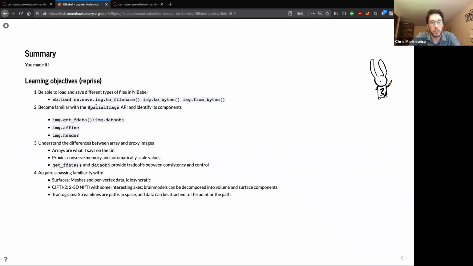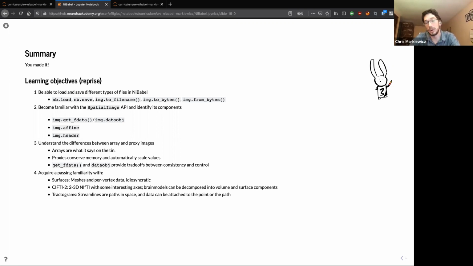We learned a lot about the spatial image API and spent a fair bit of time on the affine and the data object, and a little bit of time on the header. The differences between array and proxy images: arrays are exactly what you'd expect, proxies are there to conserve memory and scale values. And get data and data object provide trade-offs between a consistent interface and some pretty fine-grained control for the programmer.